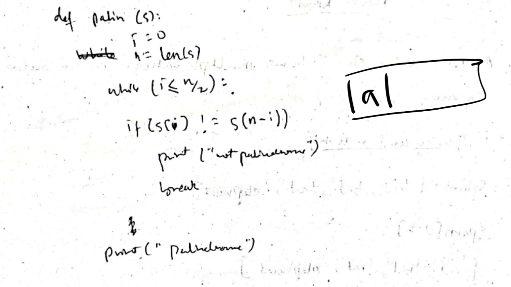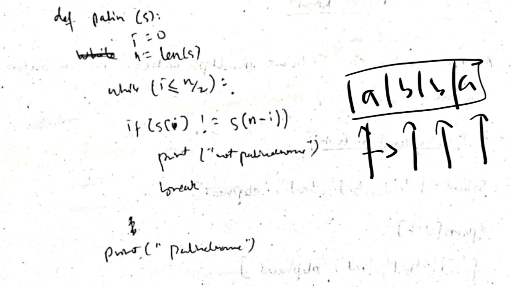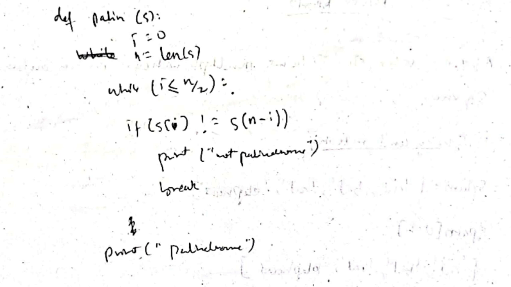Suppose that I have a string a b b a. I'll be checking from here if the first letter is the same as the last letter or not. Then I will come here and check whether this letter is equal to this letter or not. Then I will come here and here, then the string is over. So if you get all equal every time, it means it is a palindrome. So what I will do is I'll take a string s here, and I'll take i as 0 and n as the length of s.